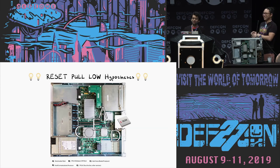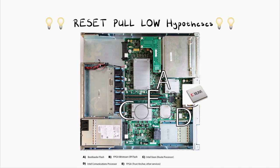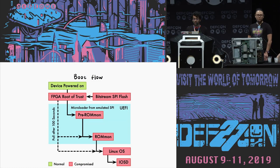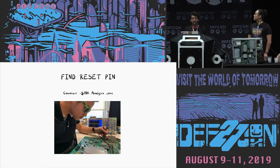So we knew that the FPGA is doing the reset. This was our assumption at this point. The FPGA is booting and validating the UEFI, so any bit change in the UEFI address space causes the whole thing to reset. Also, pre-Raman checks Raman, and Raman checks the Linux OS. It's a secure boot flow. So then we wanted to find the reset pin.